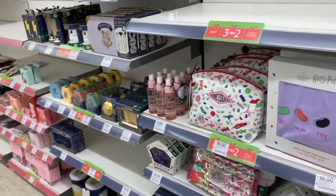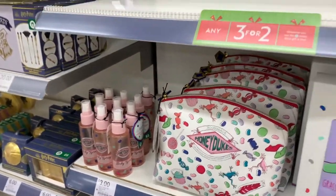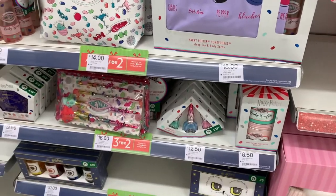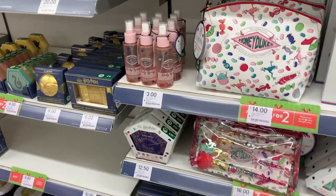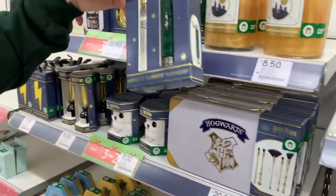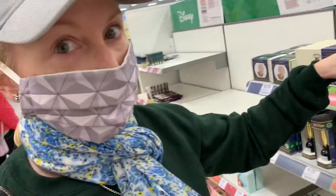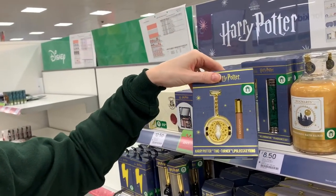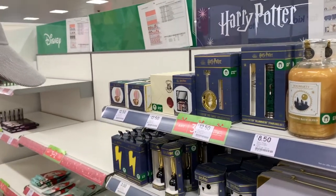They've even got Harry Potter stuff. Got a decent amount. Honeydukes, what's that? Enlighten me. Sweet shop in Diagon Alley. Oh, okay. The ever-present chocolate frog. These are cool though. It's a fragrance that you put inside there, but it's the Deluminator. Very good. That is cool. And Time Turner. Is it all Slytherin? No, the Deluminator was that colour anyway. Oh, okay. What about the bath bombs?